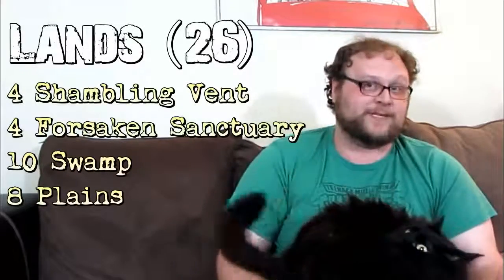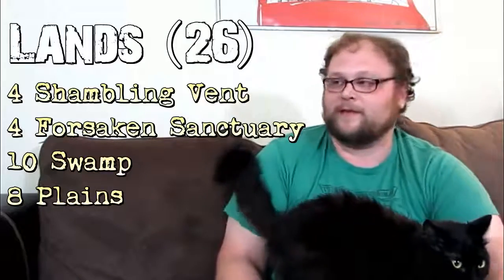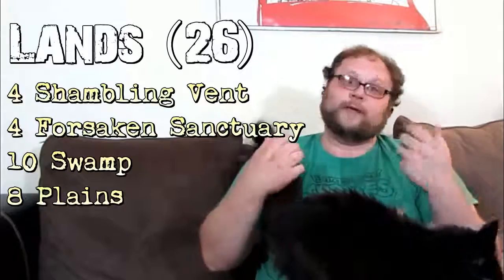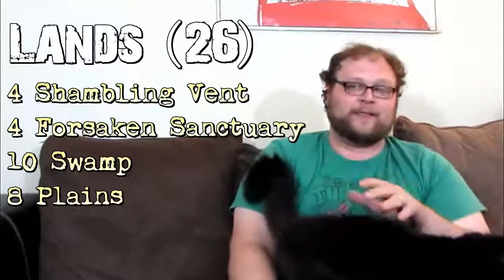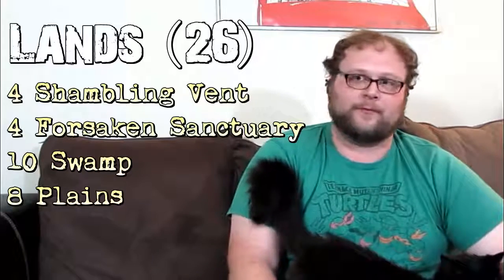Here's the lands right here. There's 26 of them because we're trying to get to a few different 6-drops in this deck. And anytime I've got more than one 6-drop, I want to play 26 lands. Especially in a deck like this that really wants to hit its land drops badly. Things go very wrong if we don't get our land drops. So 26, I think, is the right number.